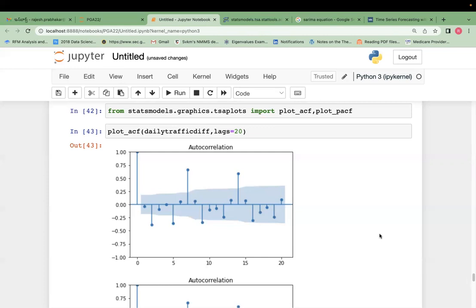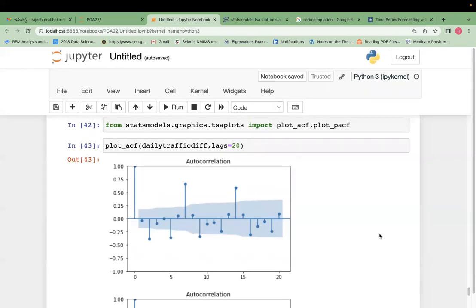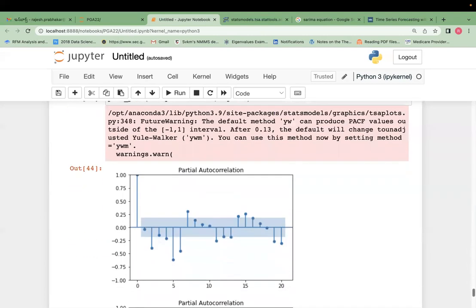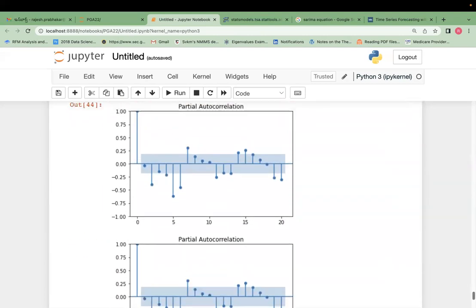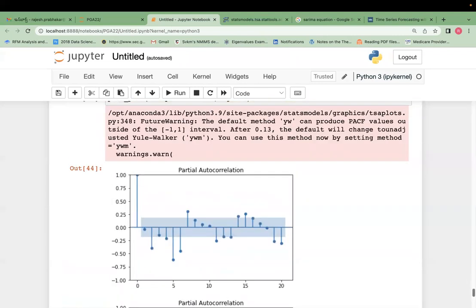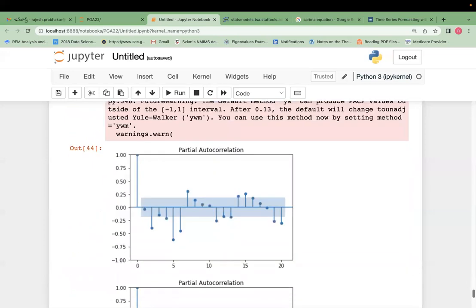So if you can identify the lags through these charts, it's better. If you are not able to do it, it's okay. We can use the auto ARIMA function and come up with the best possible lags. Tentatively, both the charts are showing that 0 lag itself is a very large change, but let us see what the auto ARIMA actually suggests.